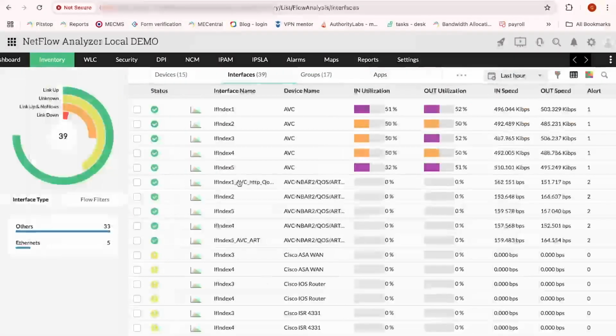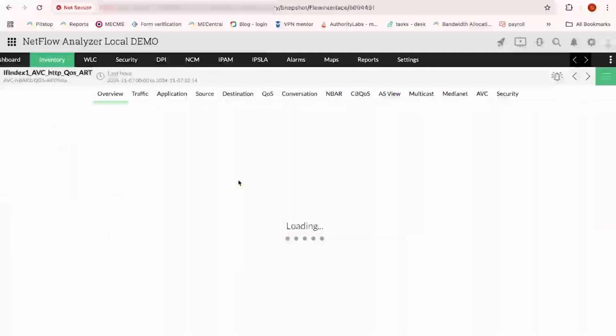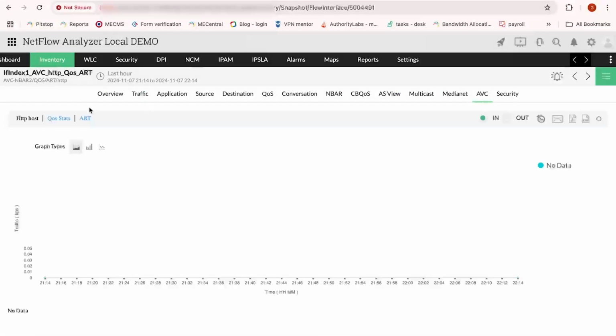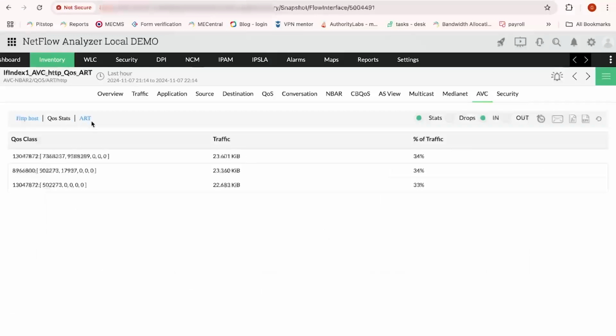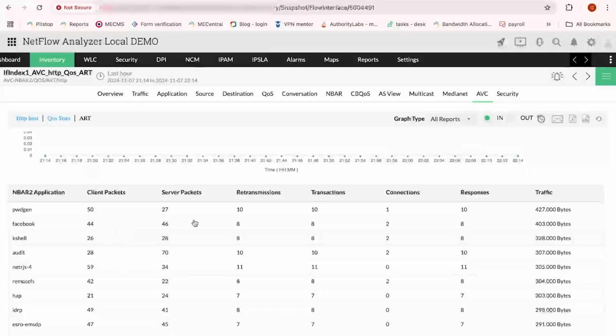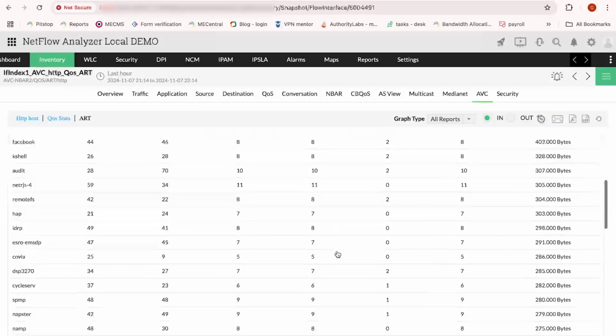Select interface. You can find the QoS stats and ART monitoring details of this interface under the ABC tab. NBAR2 application, client packet, server packets, and all the other details are displayed here.